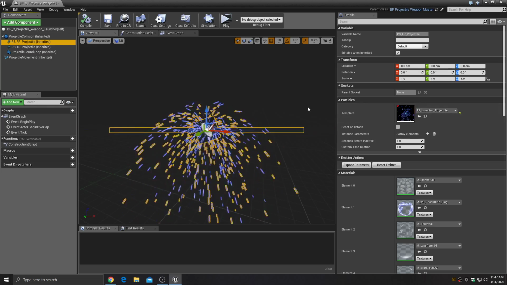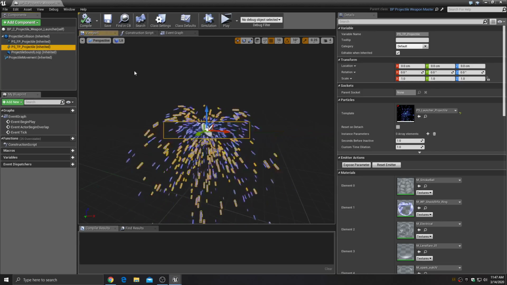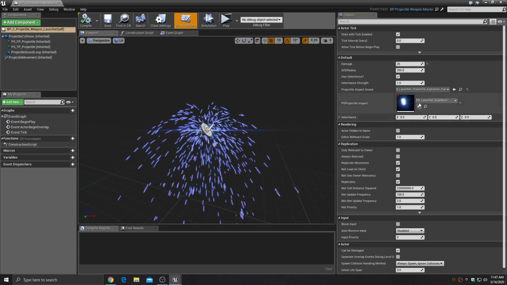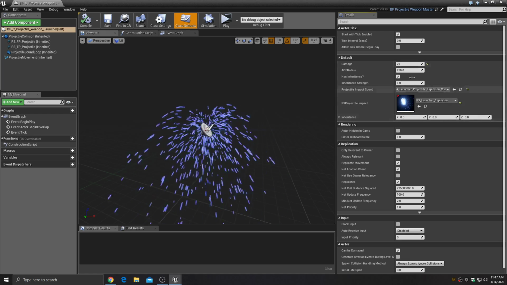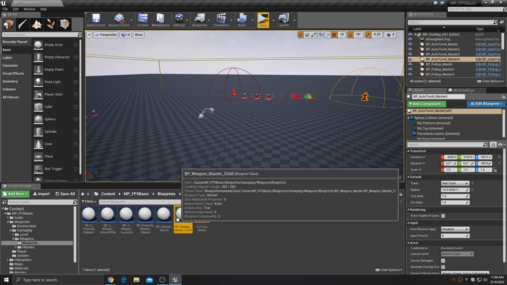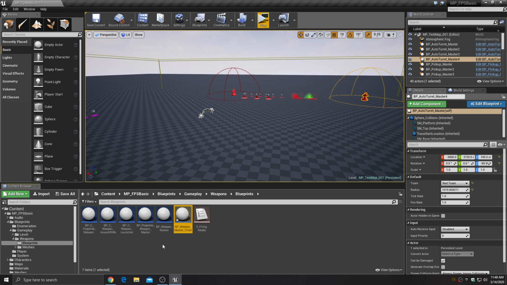Okay. And once again, I'm not going to sit here and go through all this, but you manipulate all these values here. You go in the class defaults, look around. There's things in here that you can tinker with. And the end result of that is then what you would plug into the character. So there is one more thing here that we should talk about, which is, okay, so Mr. Galt, I have taken your advice. I created me a child blueprint of the weapon, and I filled it all out, got it all plugged up, got all my special particles and everything that I want to use. How do I get the thing on the character at this point?